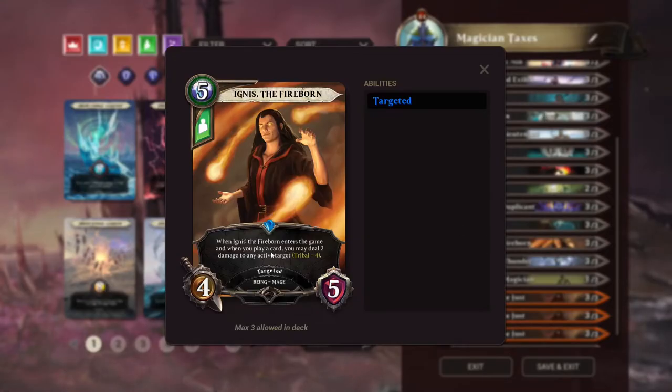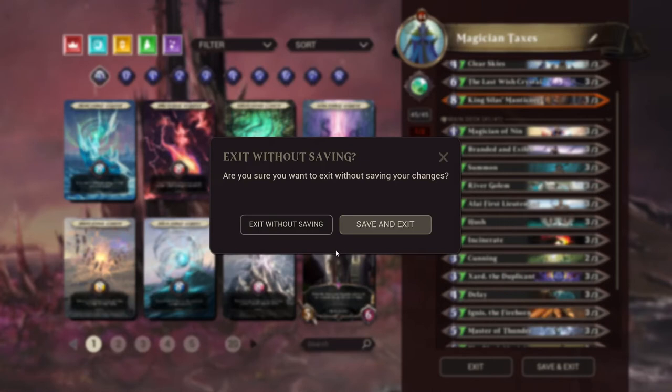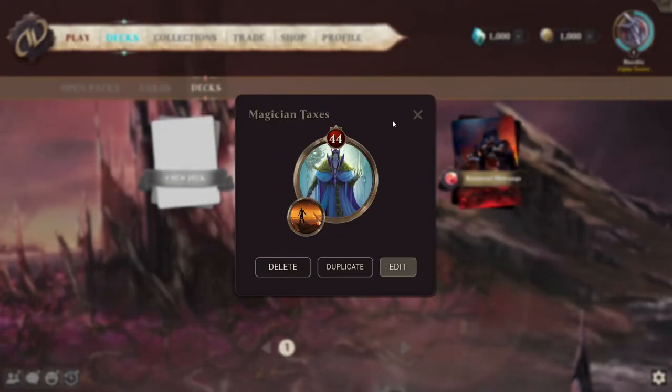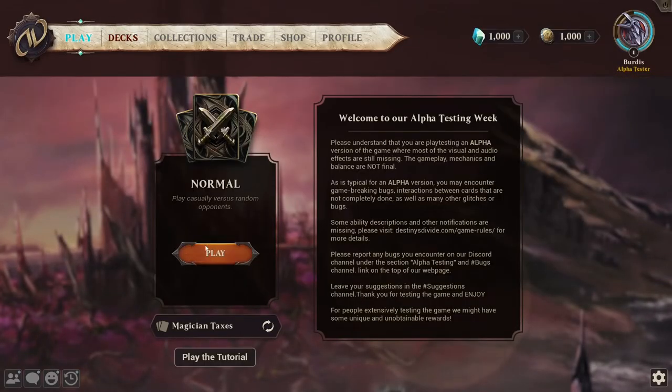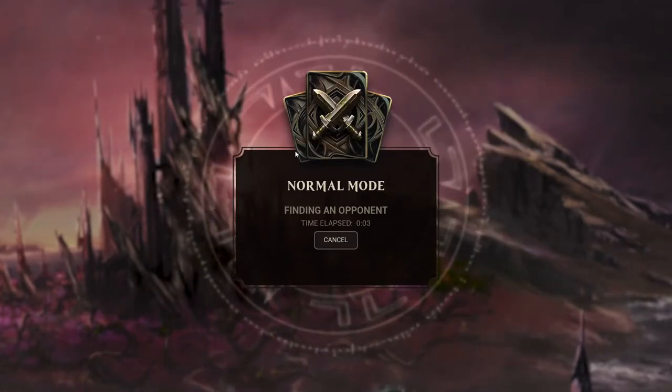Ignis the Fireborn. When Ignis the Fireborn enters the game, when you play a card, you may deal 2 damage to any extra target. Alright. Yeah, okay, I'm just going to have to play to learn. So let's do that. Exit without saving. Play. I'll see you guys when I find a game.